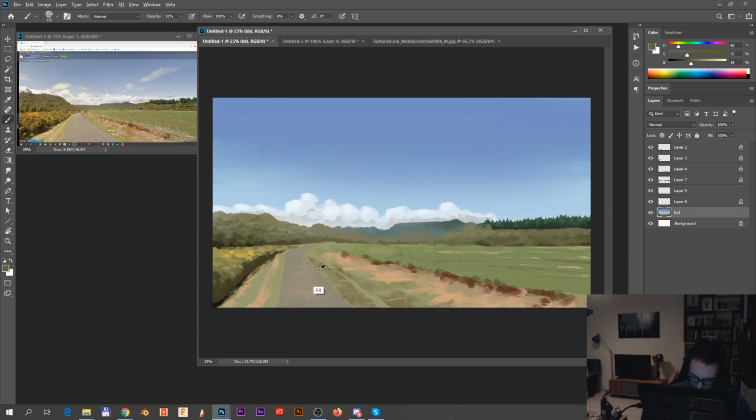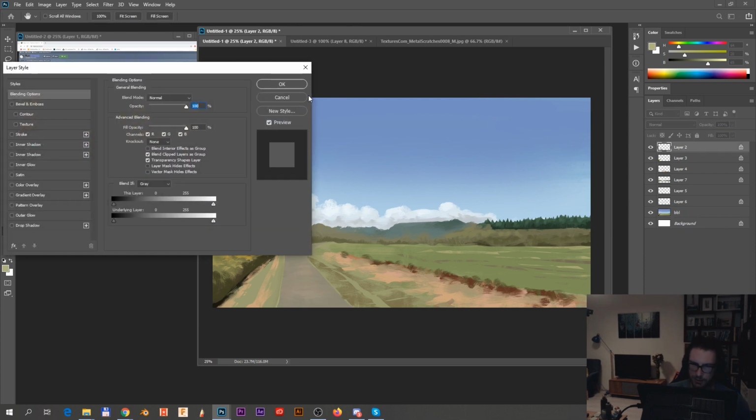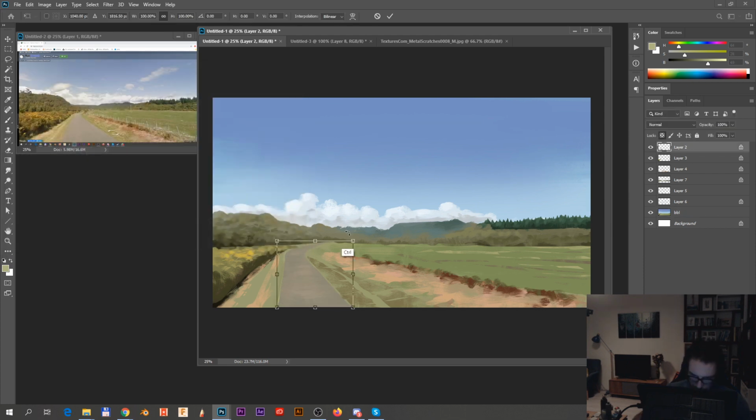I'll come down here and bring just a little bit of, almost like give a shadow to where the road is. Or should I lighten it? Let's see which one works better. Well, I think this works better. And I just noticed that the road, where do I have the road? There we go. Is not necessarily correct. So I'm going to transform it and bring it down just a little bit, like that.